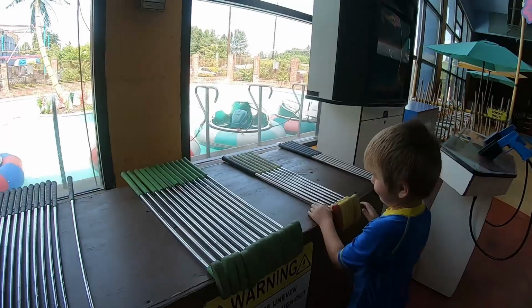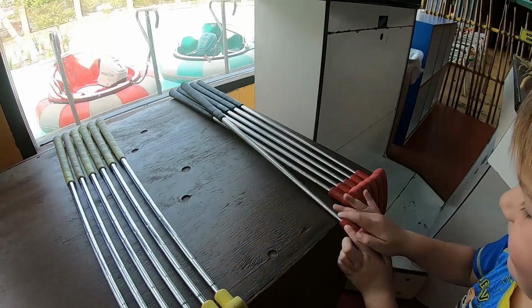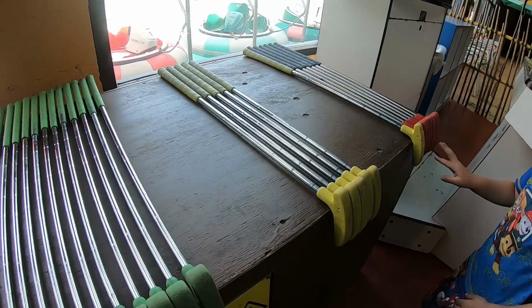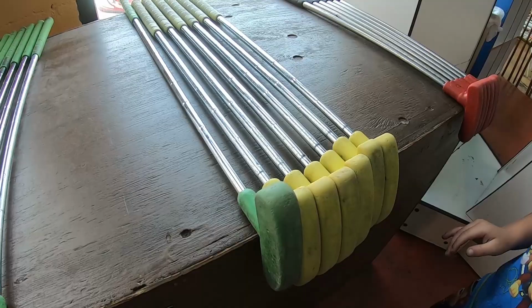Does that match? That doesn't look like that one belongs there at all. All these ones are yellow and yours is red. There we go, that looks a lot better. Very good. What the heck? That doesn't match at all. Those don't go together. There we go. Now there's a green one in there where the green one shouldn't be.